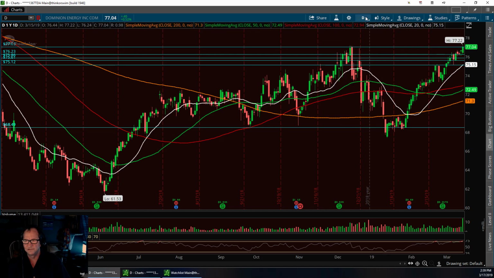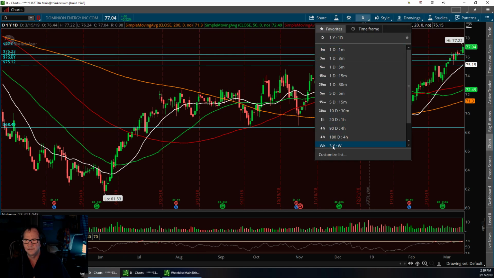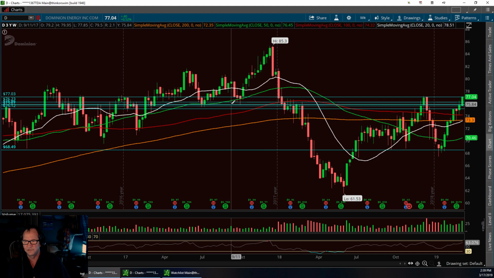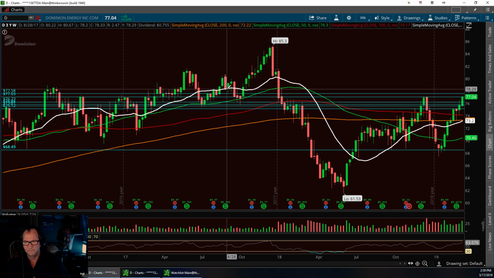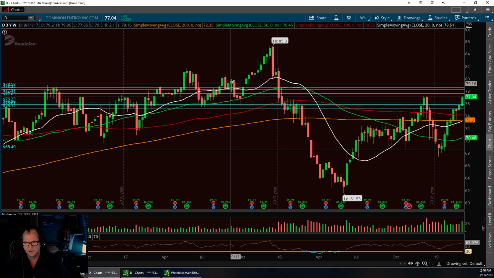If we're going to do that, let's pull up a 3-year and see if we got any more resistances. And we do. This thing can go a little bit higher. See a resistance. Looks like a resistance at 77.58 with another one right here. So we got a double top breakout. This is a momentum play. We got one right here. And we got one right there.